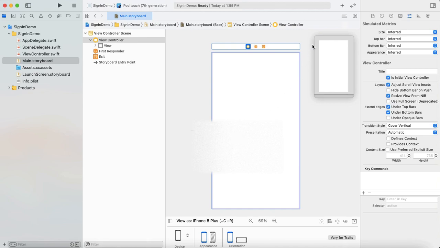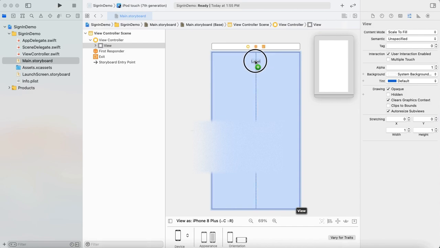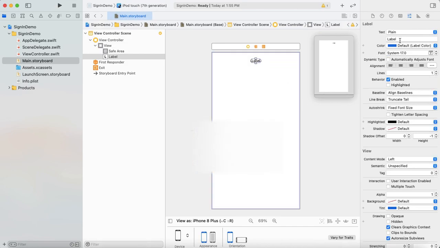Now first I'm going to give this a heading, and to give this a heading I need a label. Choose your label, give it some constraints. If you do not give constraints to your design, then while running your project, those library files will behave indefinitely and you can't define which library is going to end up in which position. If you want your design to be perfect, you have to give proper constraints.